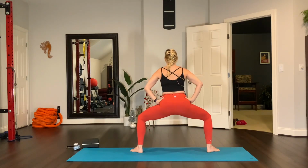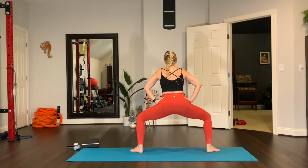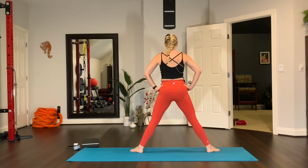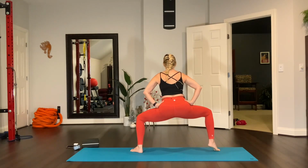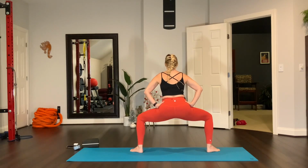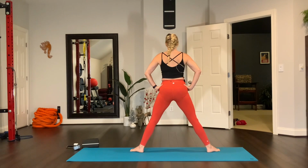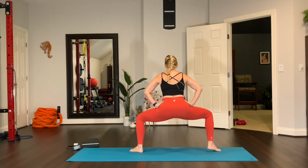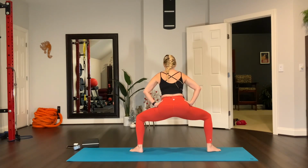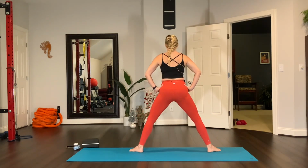So 3, press your feet down. 2, do that again. And then 1, don't let your knees tip in. Now hold it at the bottom, and lift up the right heel. Set it down. Left heel, lift it up. Set it down. Now lift up. Do that again. Knees bend, right heel up, set it down, left heel up, set it down, and then lift.